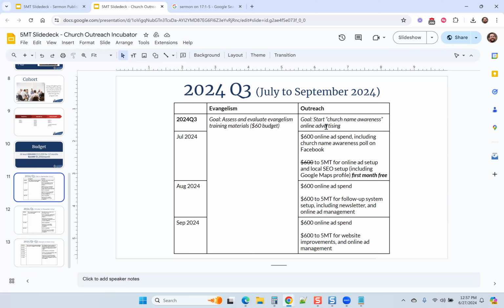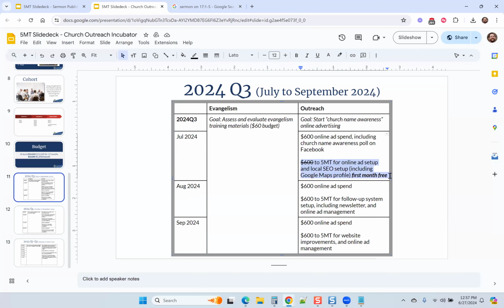So if you're interested in this offer, it's limited to 2 churches starting in July. Basically, what we're saying is that we would waive this $600 for the first month that you would pay to 5 More Talents. All you would need to pay for the first month is something directly to probably Facebook, which is the online advertising platform we would recommend, but we could discuss the details of that and consider the possible benefits of YouTube as well. It wouldn't have to be exactly $600.